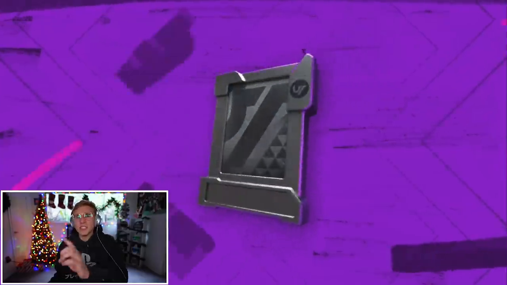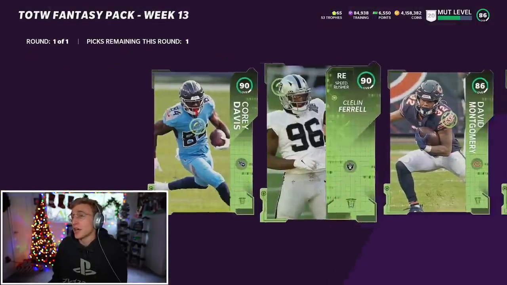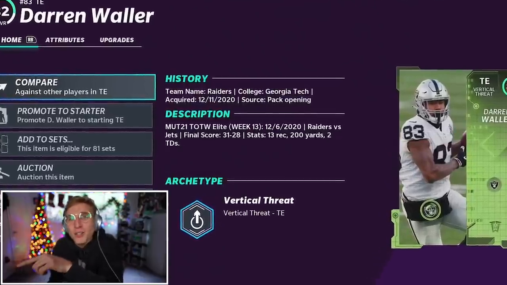I see you. Now, this is a fantasy pack, so I think it gives me all of the options. Montgomery, Van Noy. Wow, you know what? I don't need any of these. I literally pulled all of these other than Darren Waller. I guess I'll take Darren Waller. Although, it's an absolute disgrace that Darren Waller gets an 82 overall. This dude had 200 receiving yards and 2 touchdowns, and you gave him an 82?